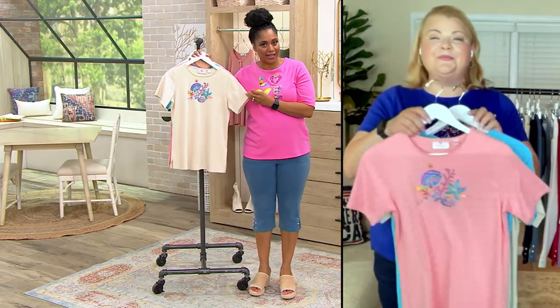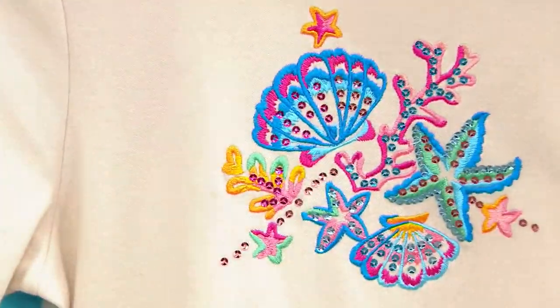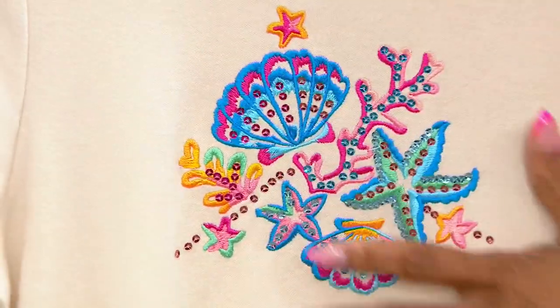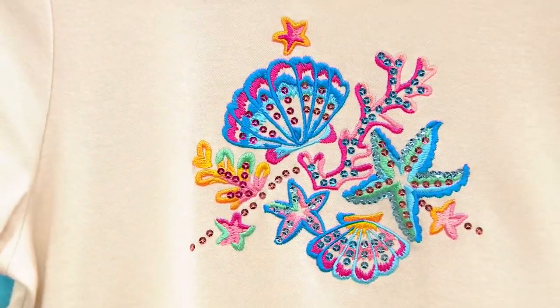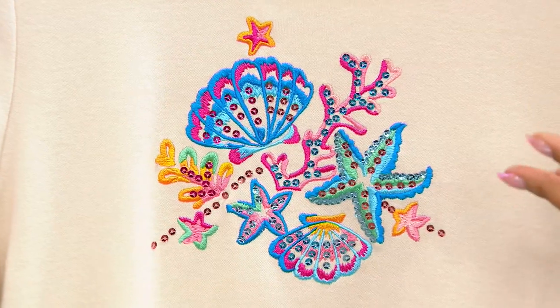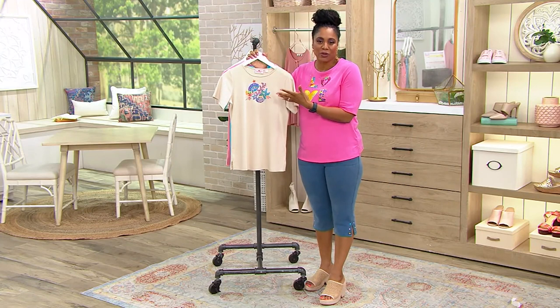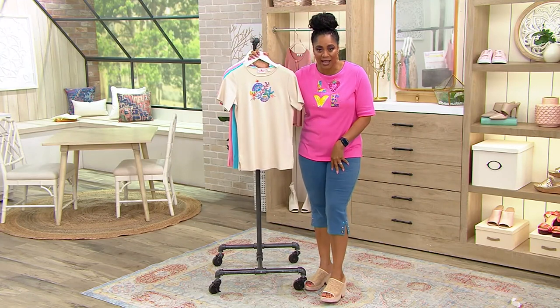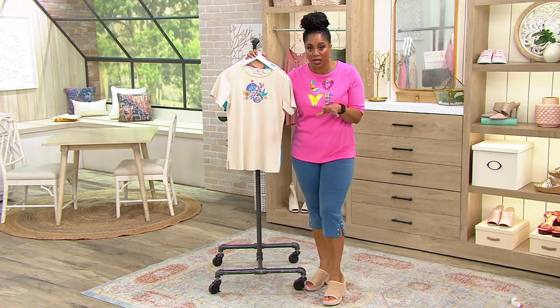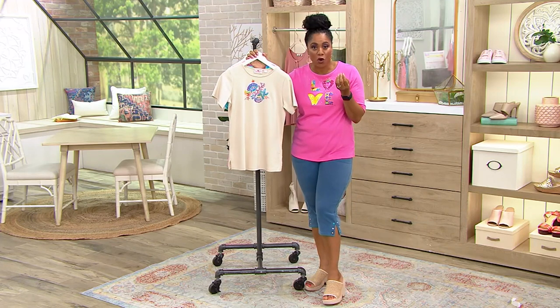Starfish, sea stars — I like sea star. I'll take that. I love the idea of having this to put you in the mind of vacation. It's summertime, a great time if you're going somewhere fun — a cruise, a resort, or a beach town. They match back great with jeans and the capri pants coming up later. We have them in great different colors and washes. Even with the other denim we had on earlier, these go back great to those as well.